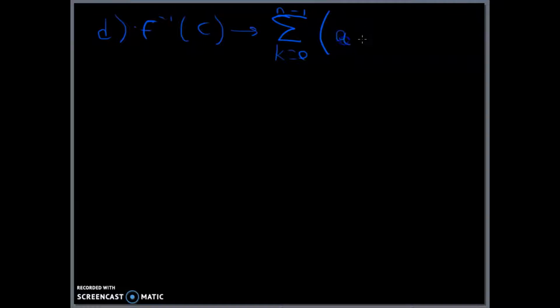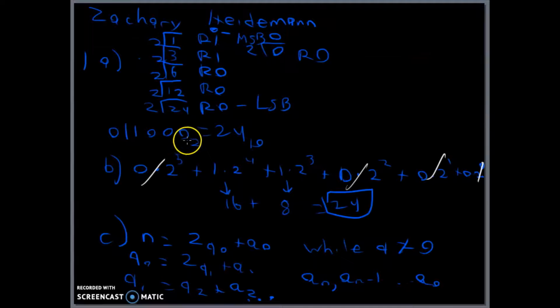And then we take our a value, whatever place value we're at, so n, which is represented right here, and we multiply that by the weight, which is also 2 to the n. Alright, so at 0, we are going to get this value right here. Then we just move up the value from there.